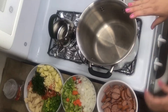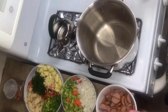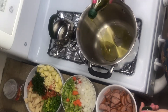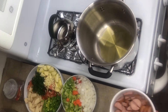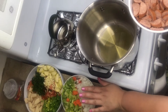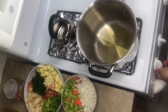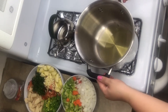So here I have my stock pot. The first thing we're going to do is brown the kielbasa medallions. You can add a little bit of oil to the bottom of the pan — you don't want too much, but you want some because this is a fairly lean meat and it's not going to render very much fat. I'm going to turn on my burner and let it get a little bit warm.